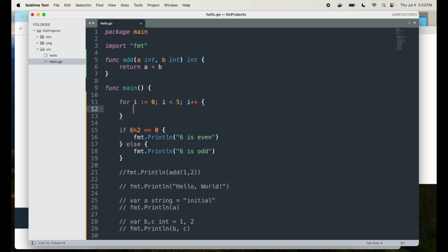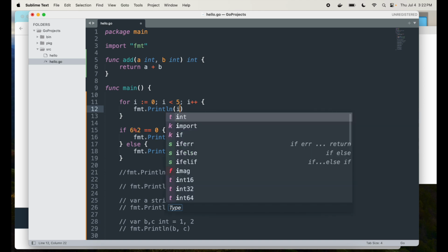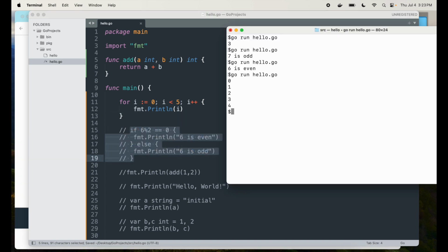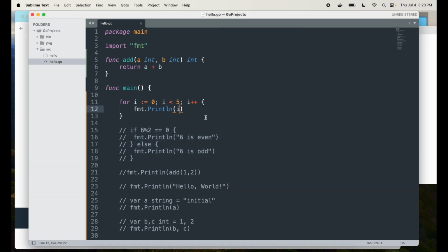And in here I'm going to say fmt.Println. In this particular case I'm going to say print the value of i. I'm going to comment this out since we already saw this and run this, and there you go, 0 to 4 is printed out for me. If you want to give numbers, then you can always do +1 here and then it will do 1 2 3 4 5, but up to you. Or you can always start from 1 until 6 depending on how you want to set it up. That's for loop for you.